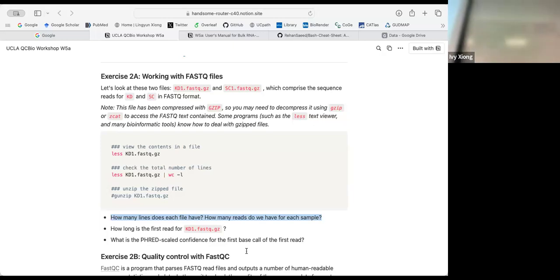Oh, yeah. Let me see. It's in the data folder. Oh, okay, so what do we do? So you cd, you go into the data folder, cd data.